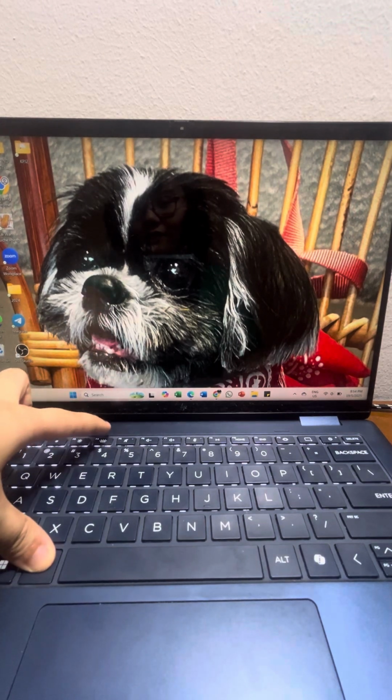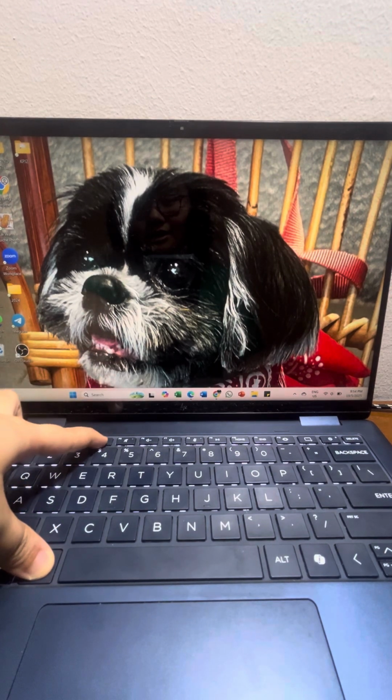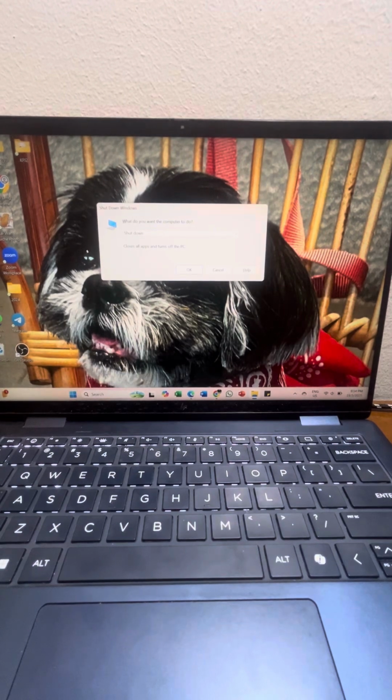Since I pressed Alt and F4, it worked. Okay, so this one right here is the icon. You don't see this anymore because it's for the older versions of Windows. You'll probably see this when you're using a Windows 11 computer.